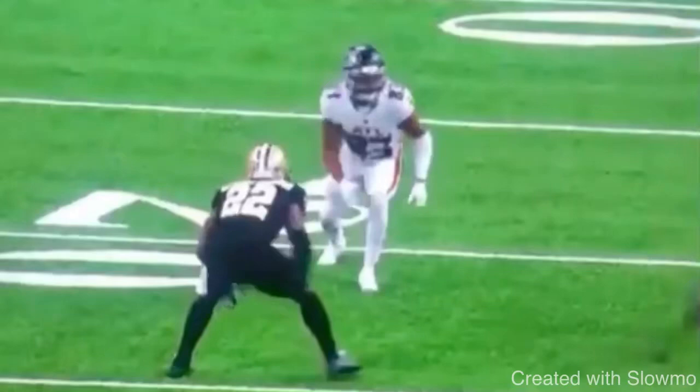Today we're going to be talking about the 3 most common wide receiver bad habits that you could fall into, okay? So these are 3 things you guys don't want to do. We're going to be talking about how it doesn't get you separation, why some people actually teach some of these bad habits, and why ultimately it's just a bad thing to do. So I hope this video gives you guys some value and you learn a couple things about just route running and how you guys can be more efficient.